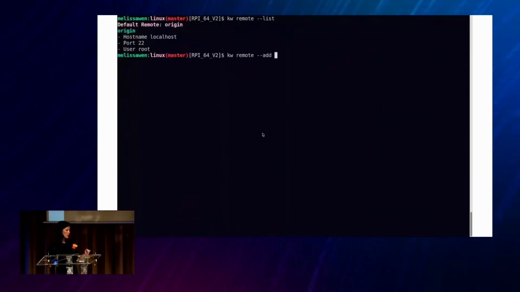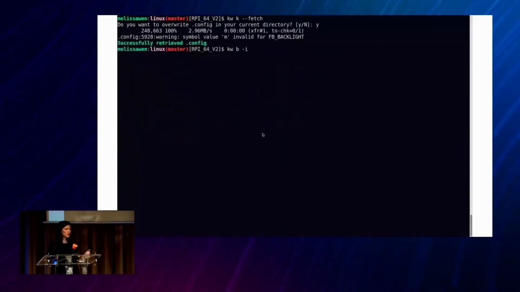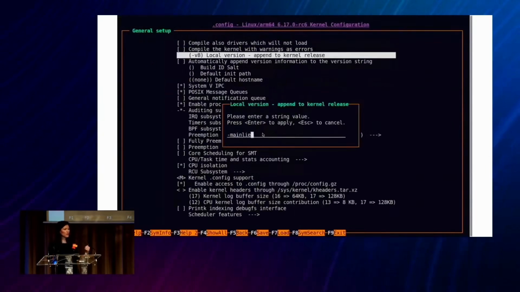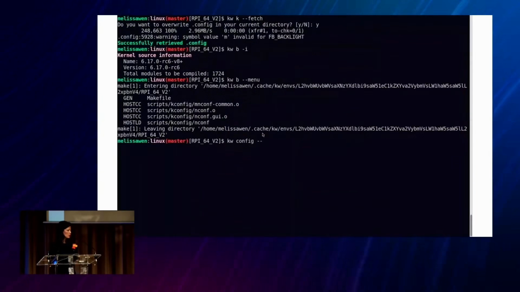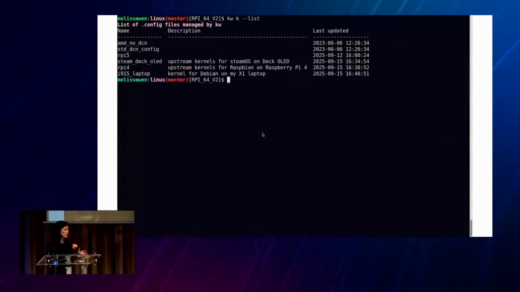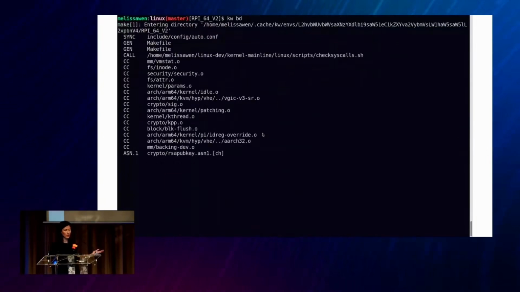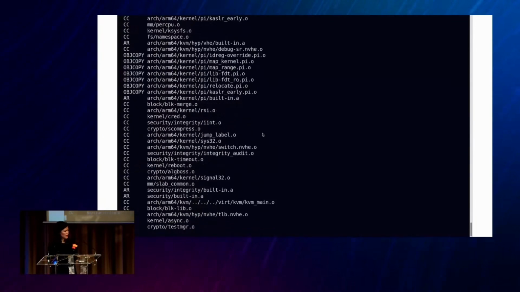Then I need to set, for example, the IP of the target machine, and I need to fetch the config file, and I can do it with Kworkflow. I can change the config file if I need to, everything inside Kworkflow, but I prefer to use a config file that I already have saved, because I know it works.